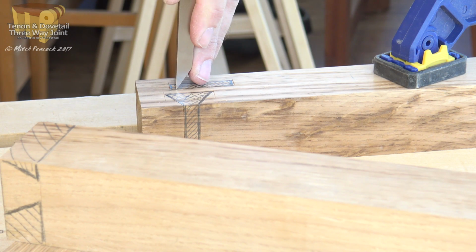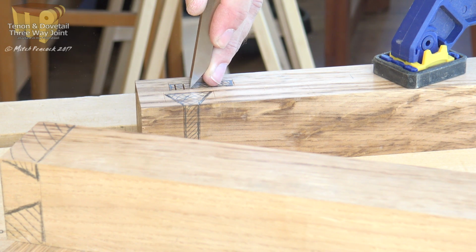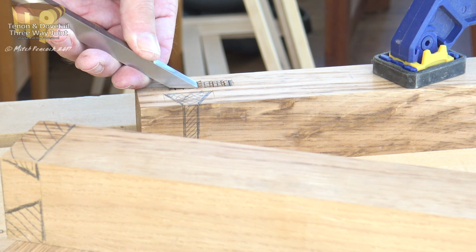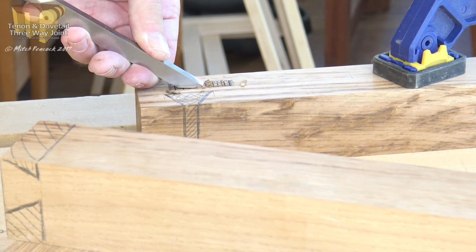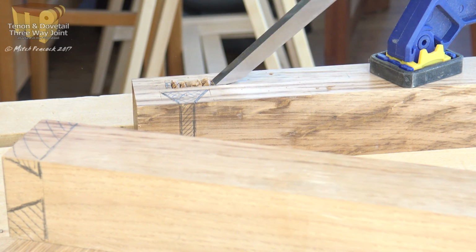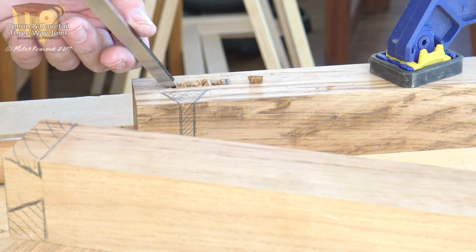So chopping out the mortise, just use whatever technique you're used to. Here I'm actually chopping out the mortise in the top rail from the footstool, and I just produce a little channel which helps guide the chisel when I'm chopping. Now I'm not using heavy chopping here because I'm near the end of the component. I don't want to risk splitting it out.